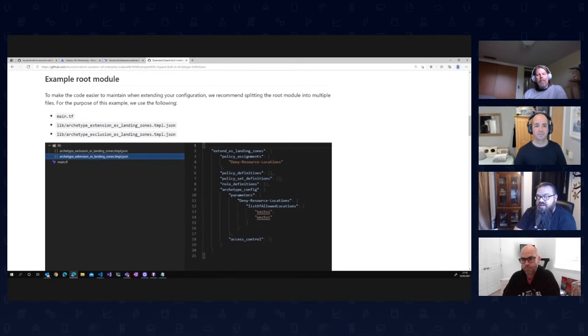So one other question that my customer's been asking me is, how does this work with the brownfield? How do we integrate this when we already have subscriptions and management groups? Another fantastic question. So the enterprise scale architecture is designed to work alongside brownfield. It doesn't have to be a fully greenfield environment.